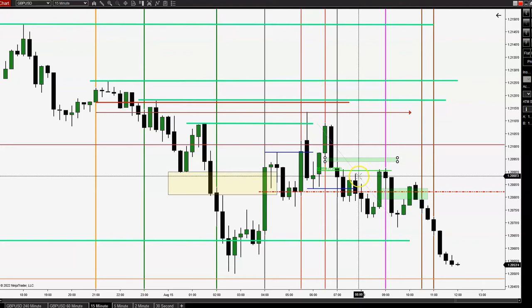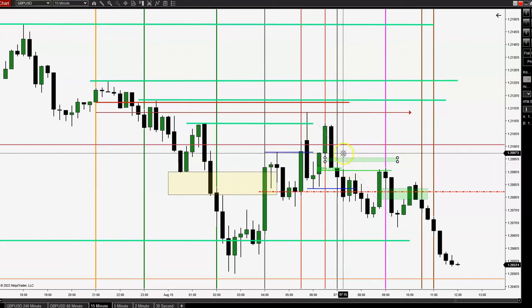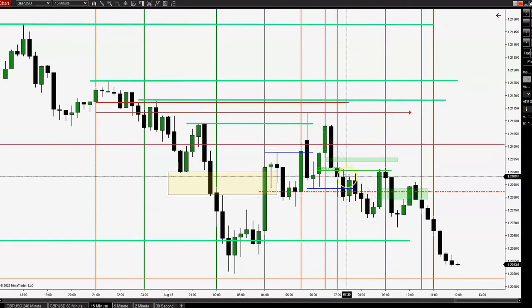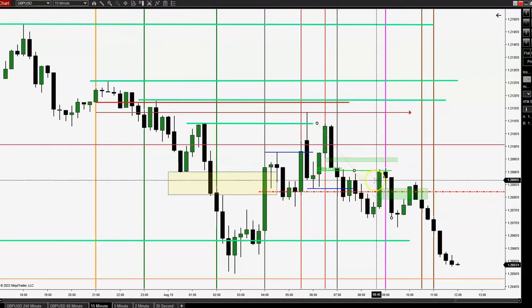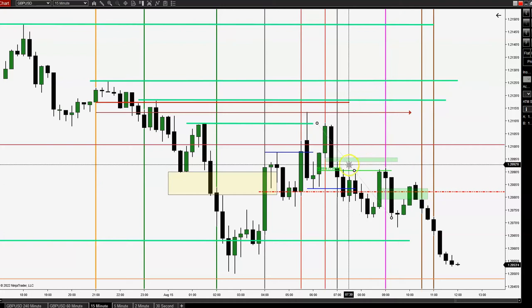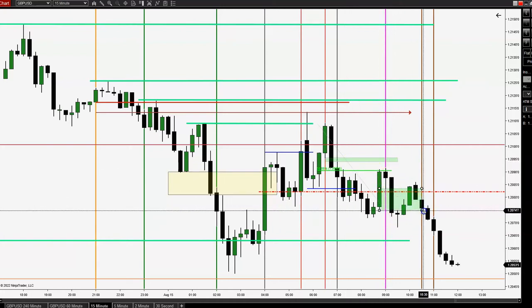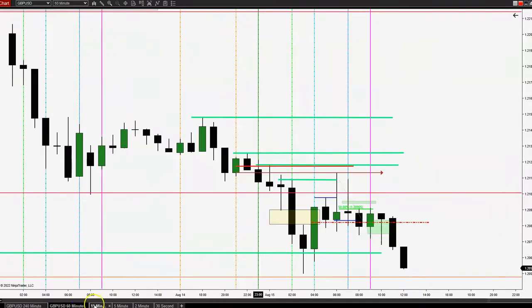There was some news at around, what was it, I believe 11 Eastern time, and I figured why not wait a little bit. I figured maybe that would have gotten the market to push higher, and it didn't. It just stopped right there, right at 50. It continued lower. It created a fair value gap right here on the 15-minute time frame. Actually, if you look, there's nothing on the 60.